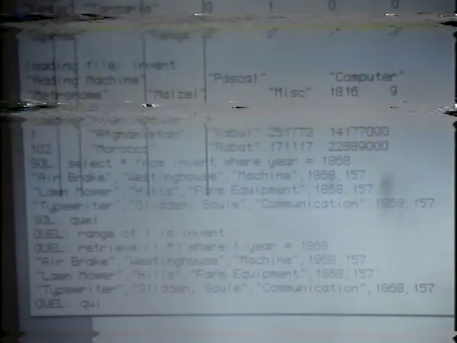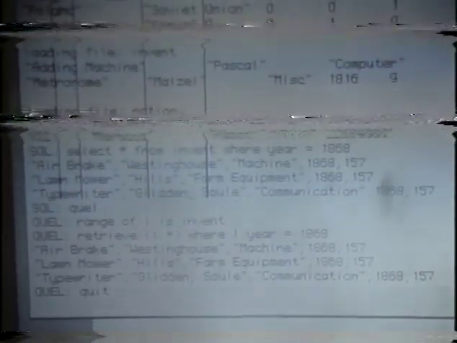Now we support, again, subsets of quell and SQL so that you can do retrievals, joins, insertions, deletions, the standard set of operations that one would expect. And I won't illustrate this aspect further. Again, you're basically dealing with a standard database. What we were doing is actually running the database system that we had just defined.